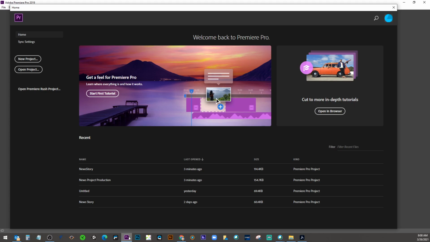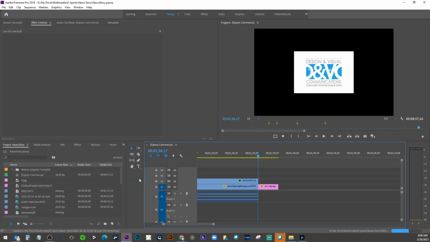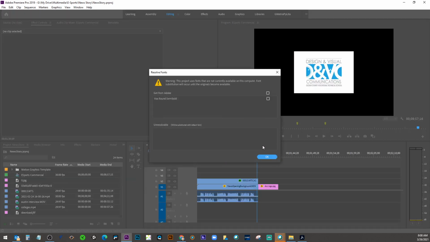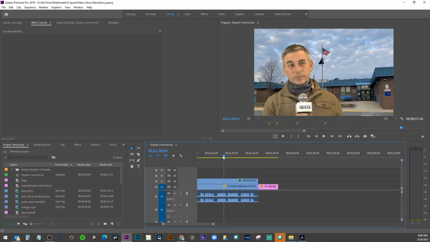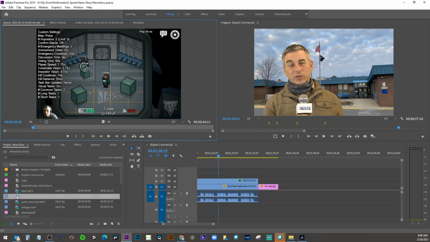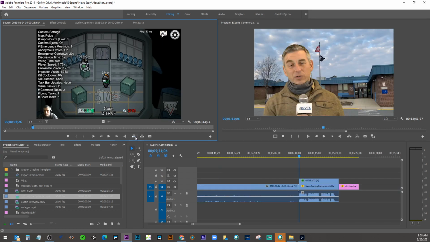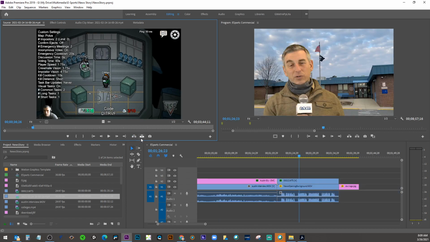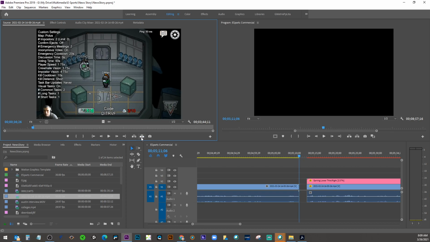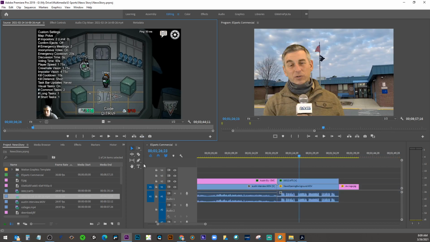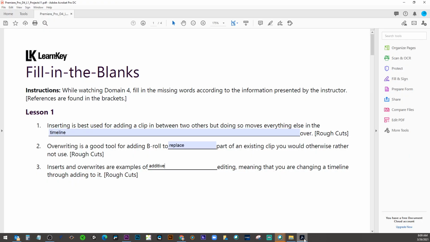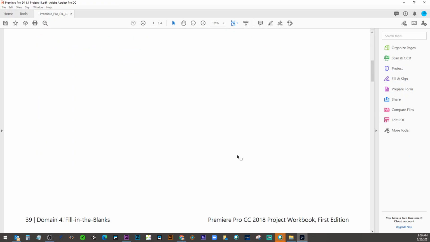Alright, I'm going to give this one more try here. And let's see, is this the one I want? So if I open this here, and now if I do an insert, there it went. So that would insert it at that point in the clip, as opposed to if I do my overwrite, now it places it directly over it. Alright, so that was page 1 of lesson 1.